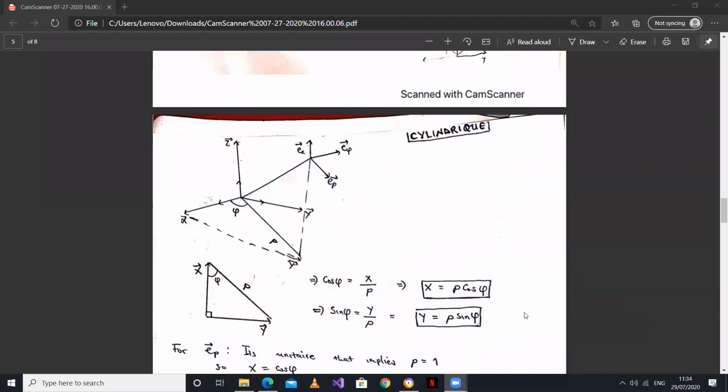One question. Is it always that e_rho and e_theta will be perpendicular to each other? Yes, when they are a base orthonormée, they'll always be perpendicular to each other. Mostly in your exams, when the question begins, they will tell you: soit rho, phi, k, une base orthonormée directe. When they tell you une base orthonormée, then you know all the axes of that base, the rho, the phi, and the k, are all perpendicular to each other.